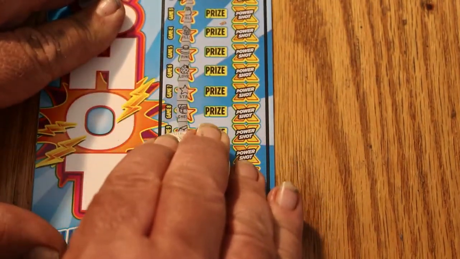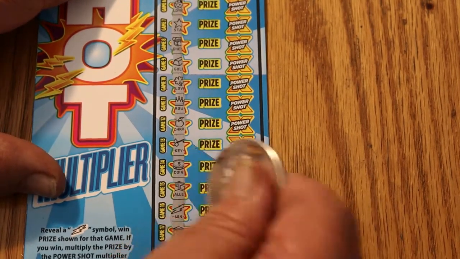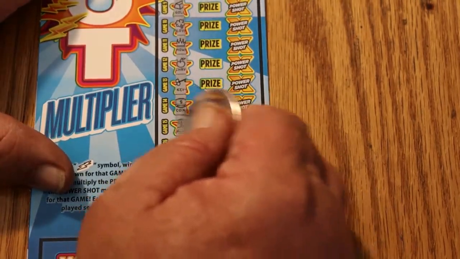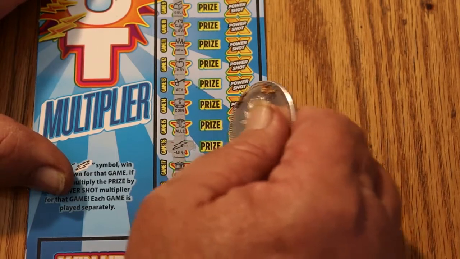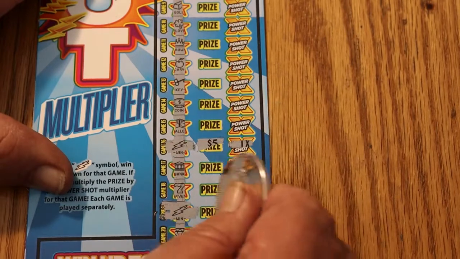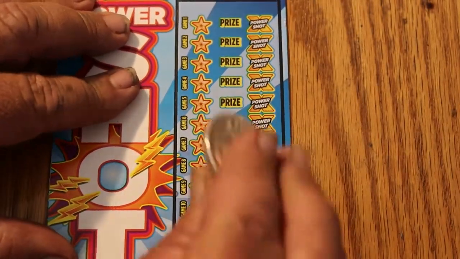Come on, lightning bolts, where are you hiding? There's one. There's two. Alrighty. So we have two of them here. And there we go. Let's see what the multipliers are. One and one. Four, five, and five. We're on the board anyway, but we got a ways to go to get into profit land.